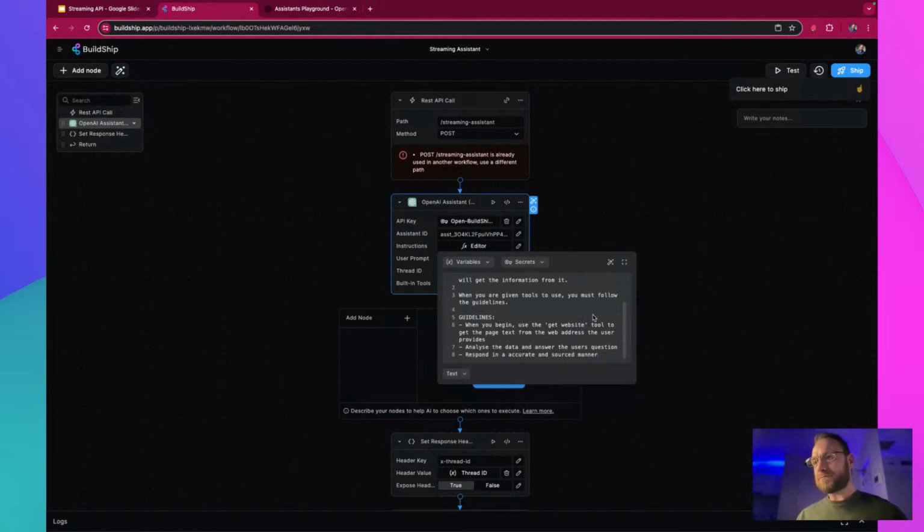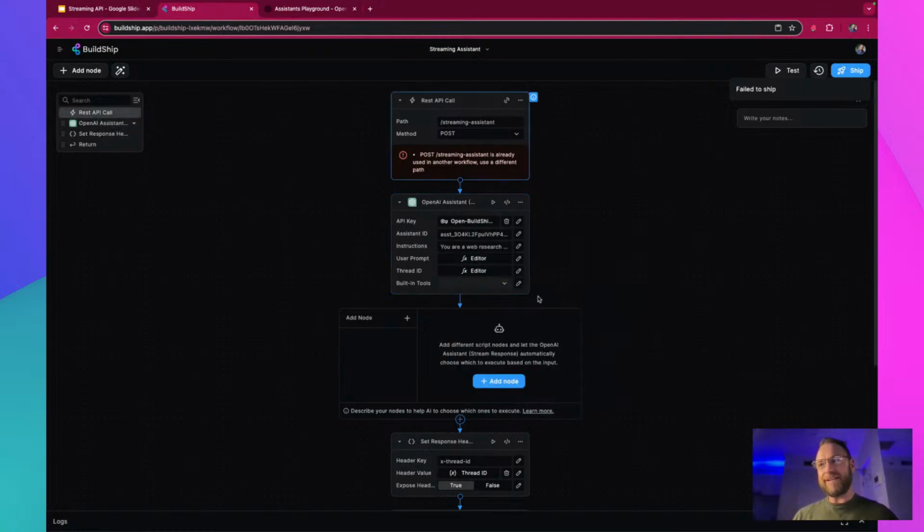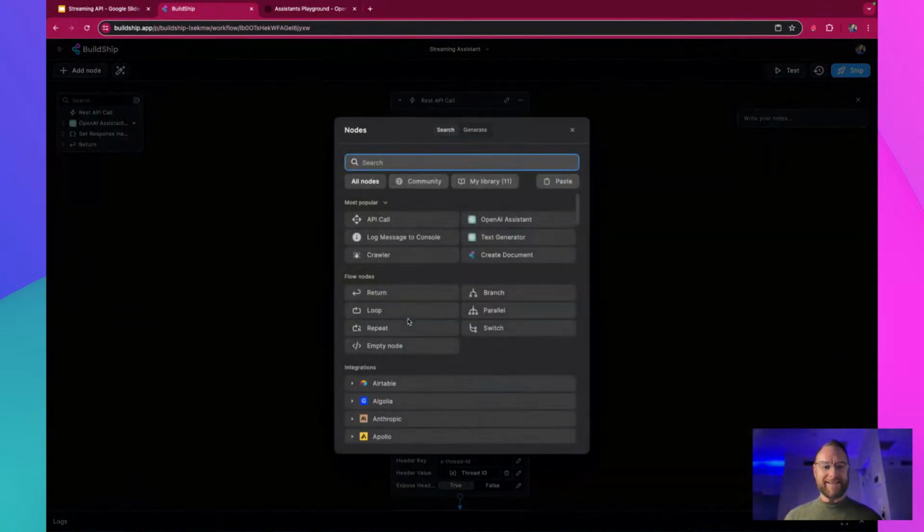All right, let's leave it at that for now. You'll come back to this box a fair few times. You'll always be tweaking these instructions. It's quite interesting, and certainly as models change and expand and grow, you will be doing that as well. So here we want to add in our node to give it the tool to go off and scrape that website, find the data that our user's asking for.